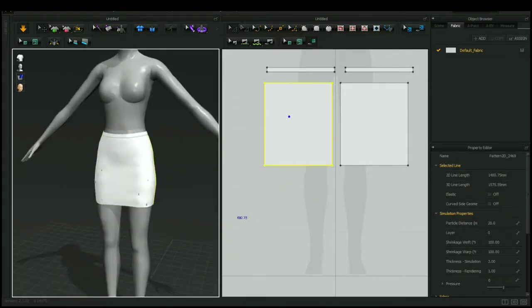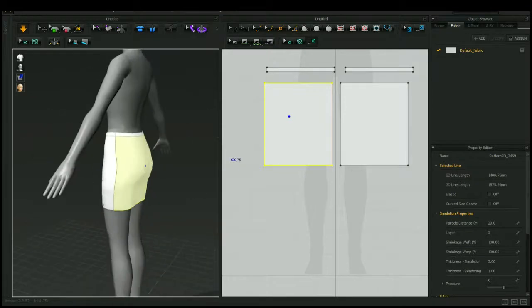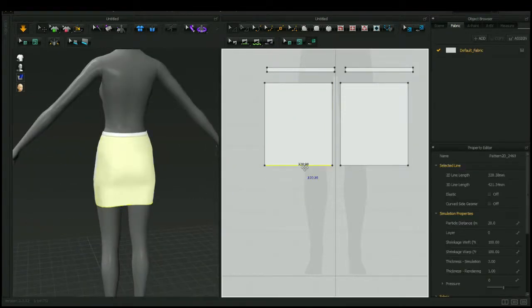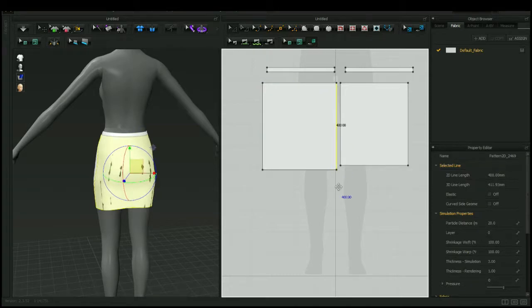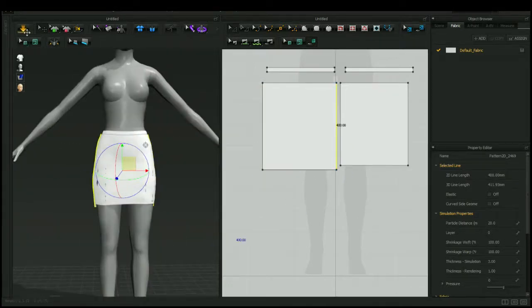So back to the fixing of the skirt. I have the back piece selected. I know from doing this a few times that I need to make the back longer. I'm going to make sure that the bottom line is highlighted and press the down arrow key on my keyboard twice. And then I'm going to select one of the sides, either one, and since I'm on the left side, I'm going to use the left arrow key. Do that twice. Then the same with the other side, do that twice. And I'm going to simulate it.